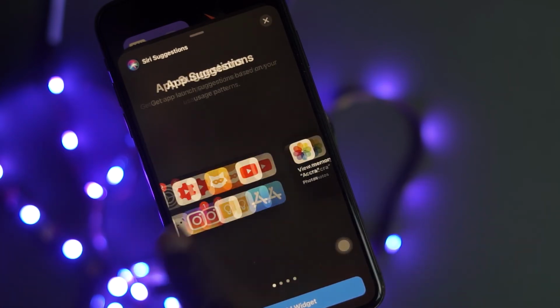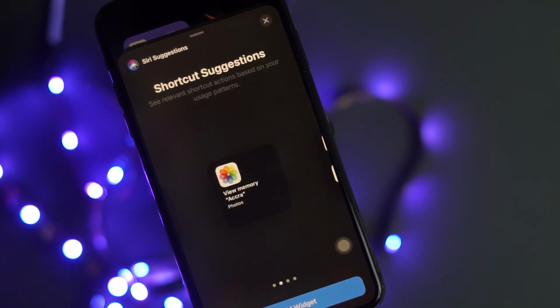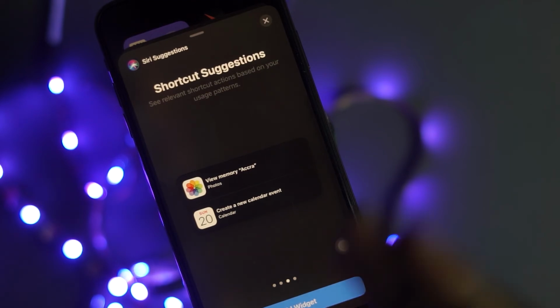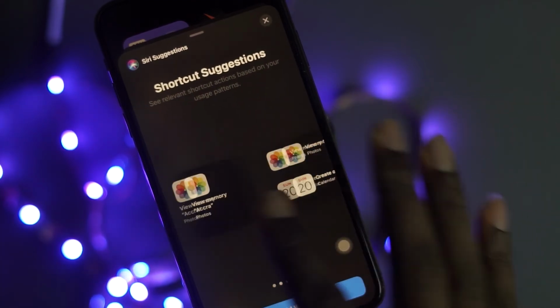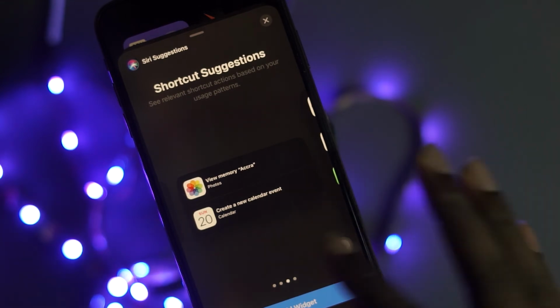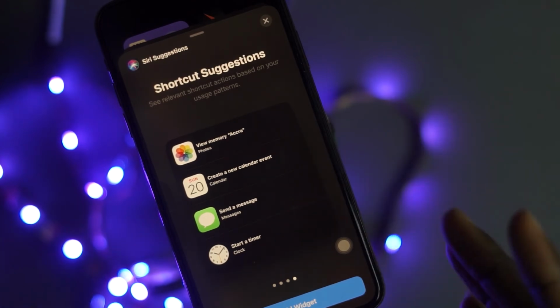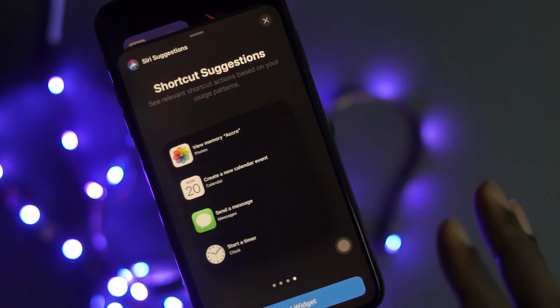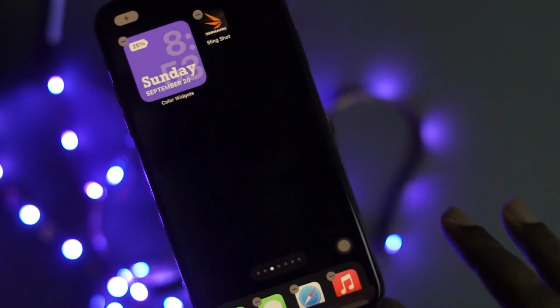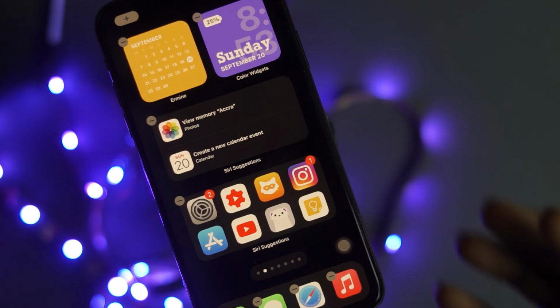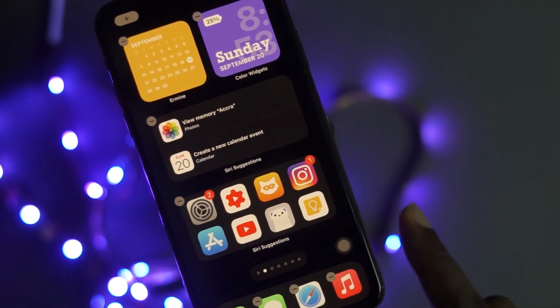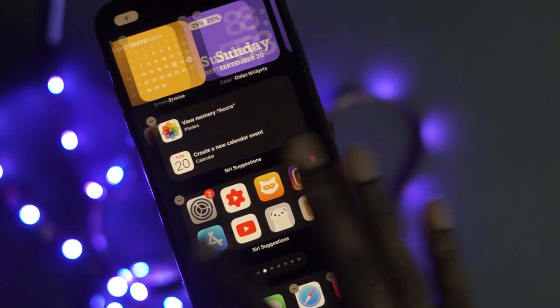So this is fantastic. And then you can also choose to have like your memories, like pictures, but I don't use this particular one. We would move to the place where you see the pictures widgets that I use, which is also very amazing. And then you can see more suggestions instead of just apps. So this takes you directly to actions, like to create a calendar and stuff, instead of just clicking on an app. Then this one also is a bigger list of suggested actions that you can take. So this is a Siri suggestion, and this is also a Siri suggestion. Okay, so that's for the second home screen setup.